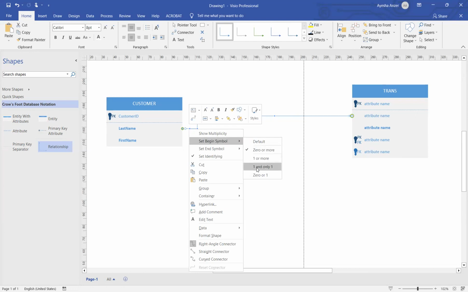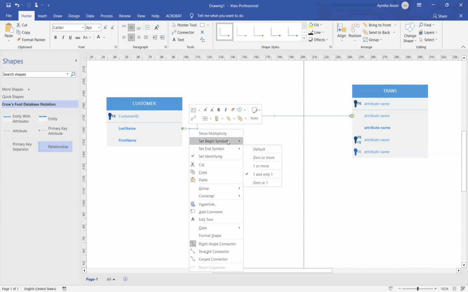The left side is all about the cardinalities and the right side is about connectivity. In the same way, you can see that in the end symbol as well. 0, 1, 1, 0 are cardinalities, optional and mandatory. And the left and the right side, which is more, 1 and 1, these are your connectivity.